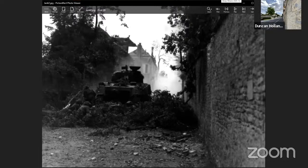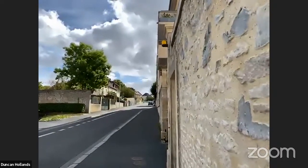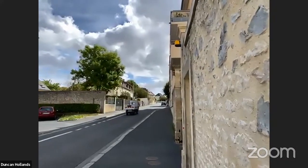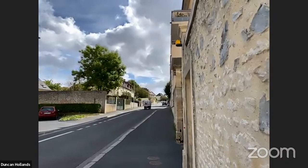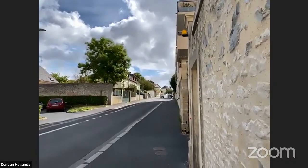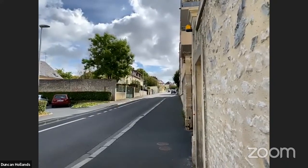You had around 100 men from the Fusiliers Mont-Royal. You had the Shermans, as you see in the picture there. They were supported by mortar fire and fire from Bren carriers, so heavy machine gun fire as well. And there's this kind of story that it was only a few men got out. The Canadian histories, I think, refer to 4 men escaping, and when the ruins were overrun, there was nothing but dead and burnt bodies lying around.